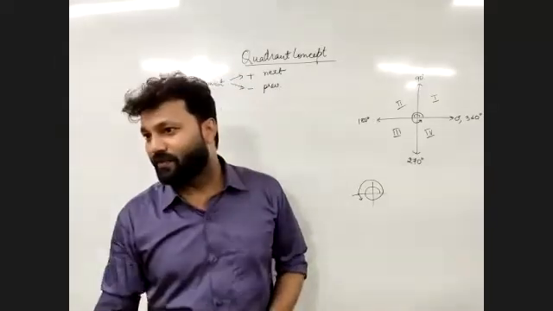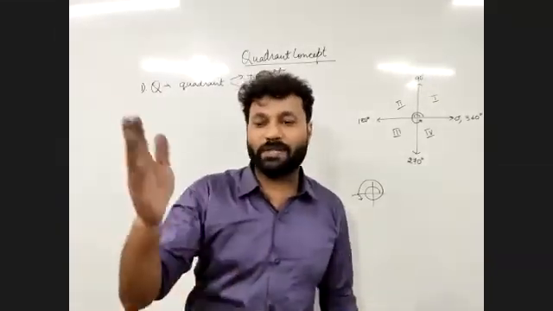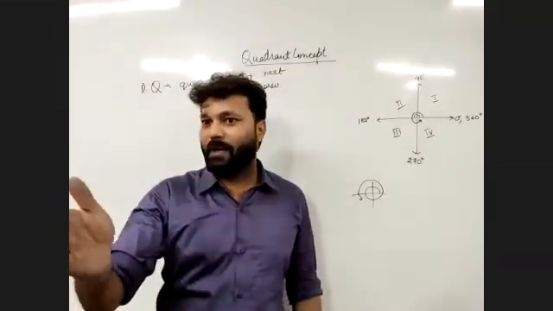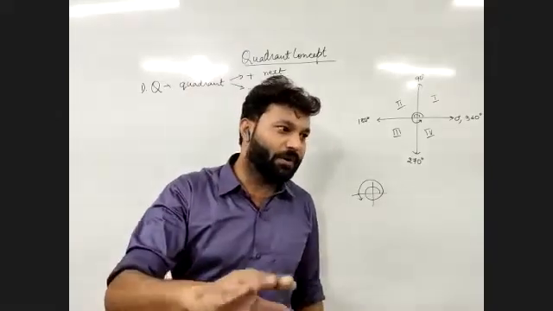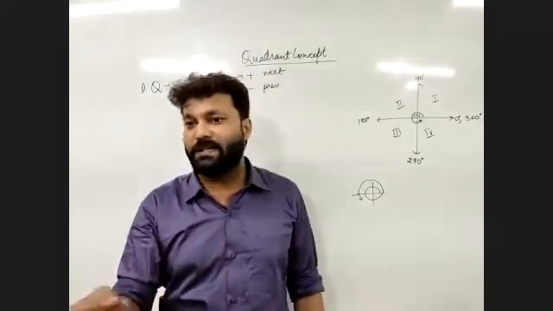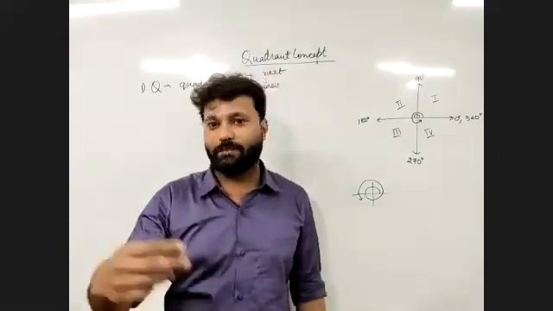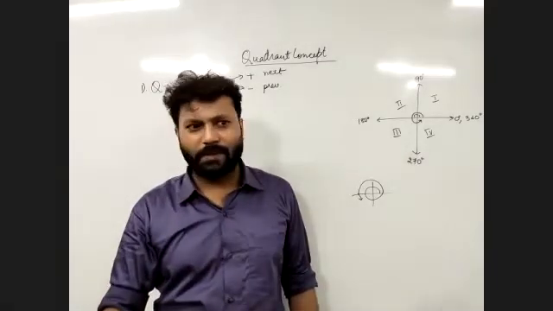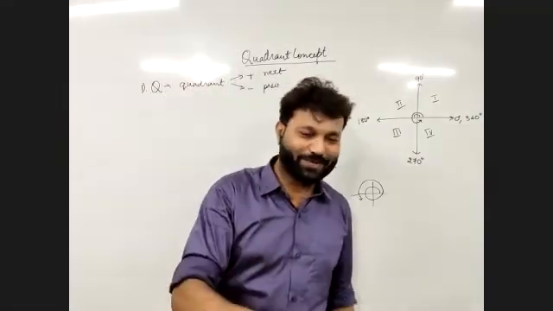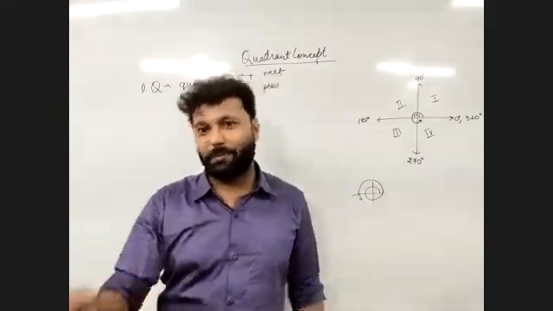Then how to identify the quadrant? So we just need to remember, just identify the marginal value and see whether you need to move to the next quadrant or the previous quadrant. If it is plus, move to the next quadrant. If it is minus, move to the previous quadrant. Did I say it right? If it is plus, move to the next quadrant. If it is minus, move to the previous quadrant.